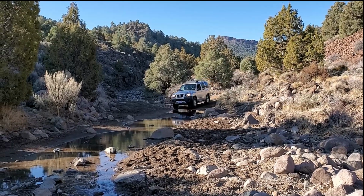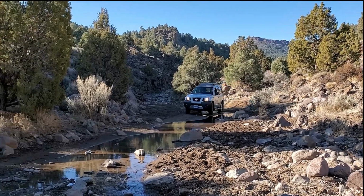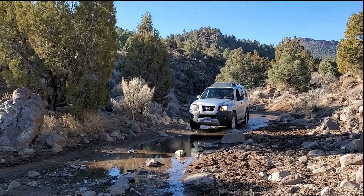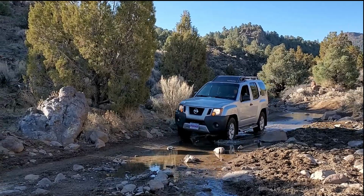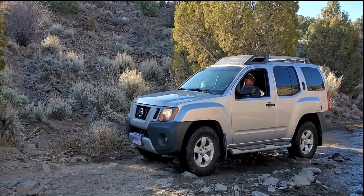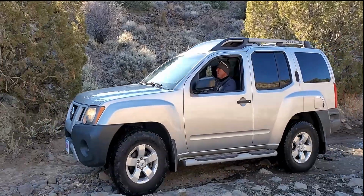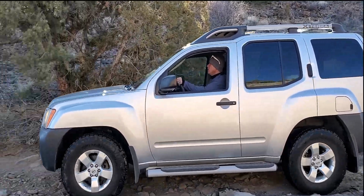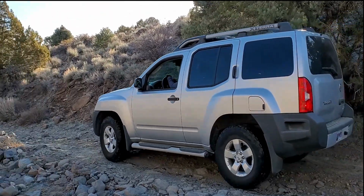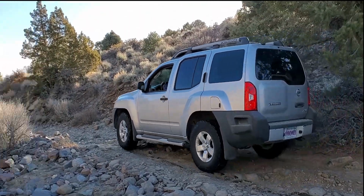Obviously, there's tons of ways to get out there and explore, be it on a horse, motorcycle, quad, 4x4, side-by-side, whatever. Highly recommend getting out there. This is a great place for the entire family as well, but you want to go out there and be prepared, and I think it'd be more fun in a group and with another vehicle as well. So just a little food for thought.